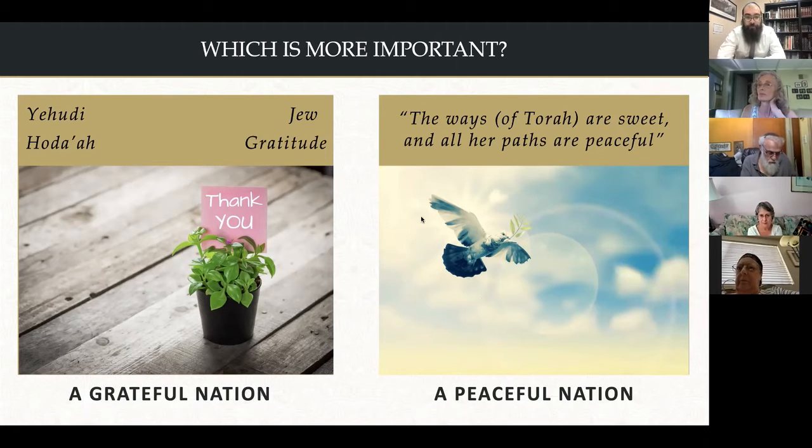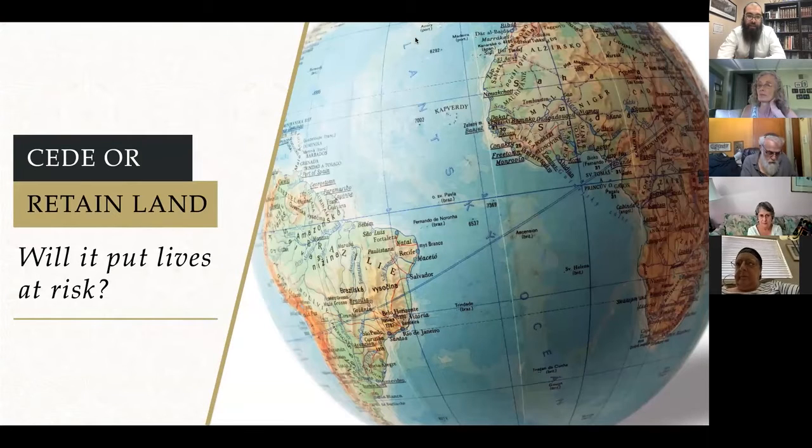Which brings us to the Torah's perspective. Well, we've been discussing the Torah's perspective till now, but it brings us to one more strong and overarching rationale, which we're going to think about at length, and which is really going to be the basis for whether we decide to give back or not give back land. And that is pikuach nefesh. Pikuach nefesh means the sanctity of human life.